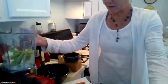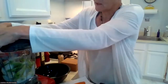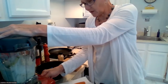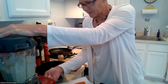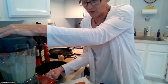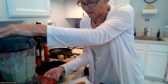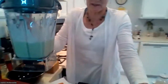You're going to put it on your blender and blend it, but I would suggest putting the lid on it first. Otherwise you'll have the contents all over your kitchen. So you're going to put it on low, get it to stir a little bit, and then keep upping it until it's all blended. If you want it a little bit more chunky, you can. I'm not going to put it on the almighty, all-powerful setting. But that's going to be your dressing.